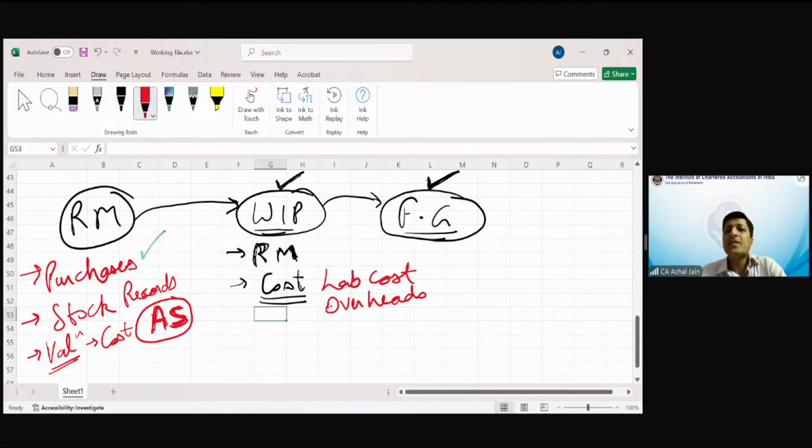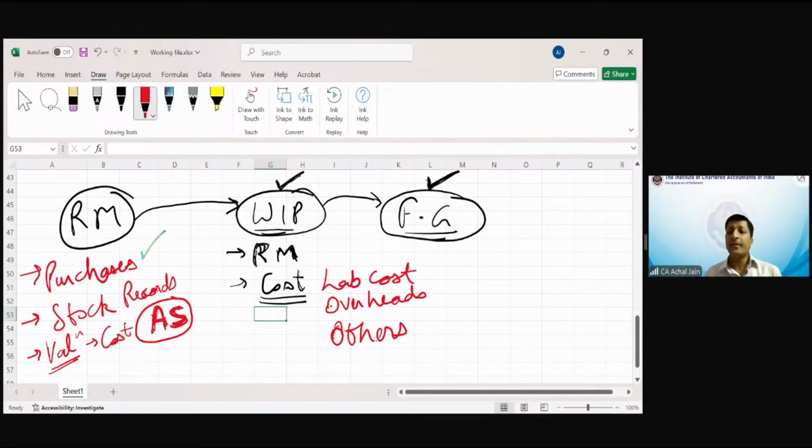Similarly, consultants may be working. Some sort of technical consultants may be engaged. Engineers may be working on this production process. So their salaries would be involved other than the labor. So the salary cost could also be there. So there are so many examples of various types of costs which may be getting added to the cost of the inventory. Yes or no? So there are so many line items. There are various components which get added to the cost of the inventory.